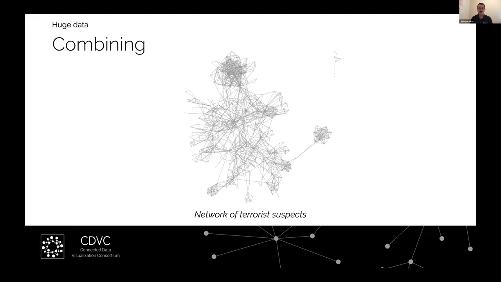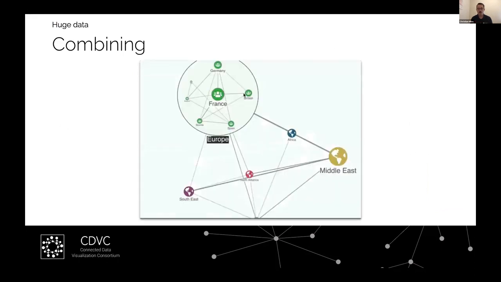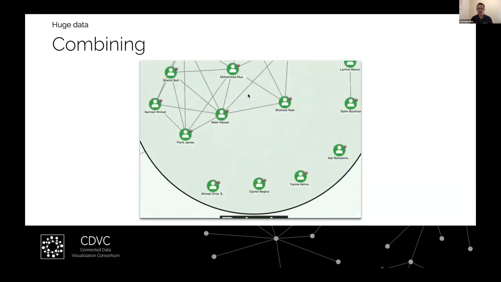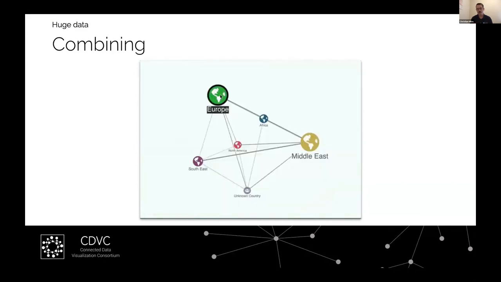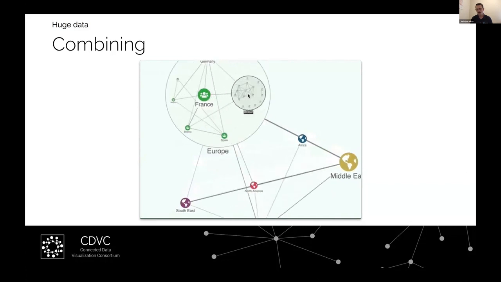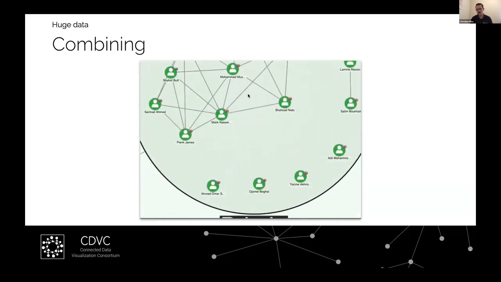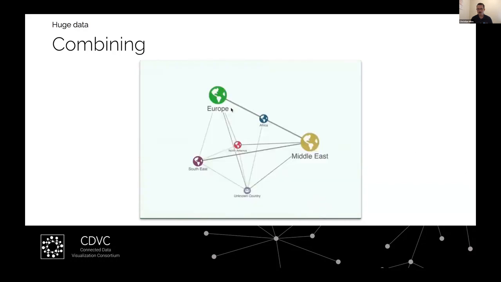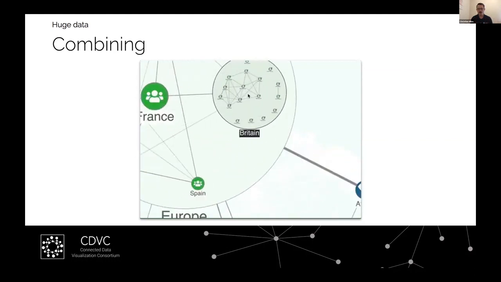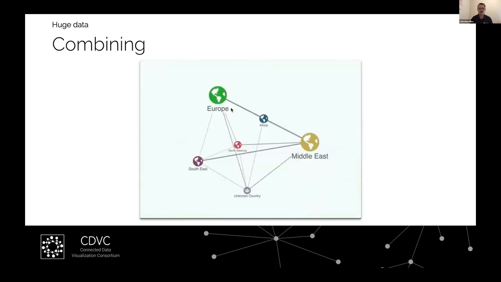And we can go from that, and we can actually start with a view that's a lot more summarized and a lot more easy to understand. And users who aren't familiar with graph visualization will find this much easier to drill down to the actual nodes that they're interested in visualizing and looking into in more detail. You can see there we go all the way down from regions of the world to countries and then to the actual individuals there at the bottom. And these are hierarchies that people are very familiar with and very comfortable with using.